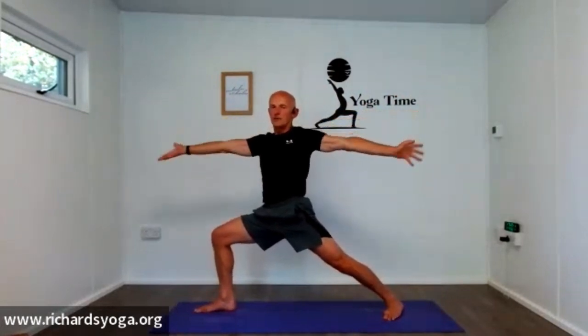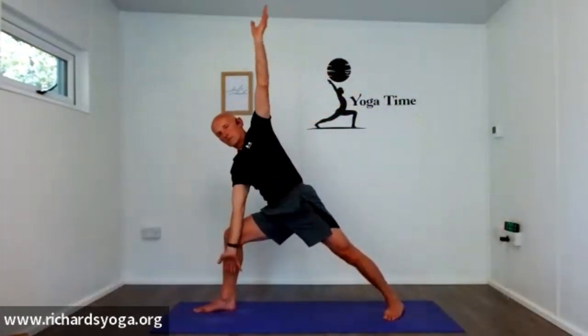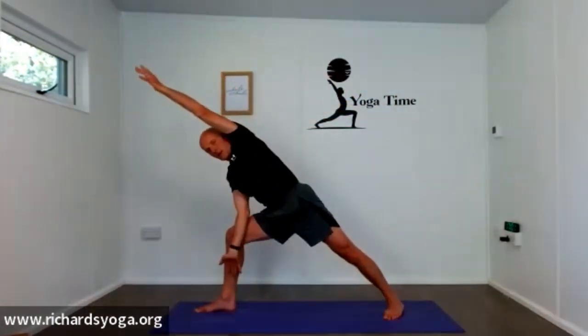As you breathe out, bend the knee, drop in. Breath in, reverse warrior. Breath out, side angle. Breath in, five-pointed star. Breath out, gliding squat. Breath in, five-pointed star. Warrior two to the other side, pivot on your heels, floating down.